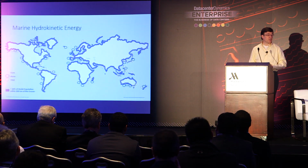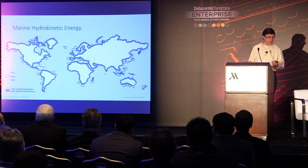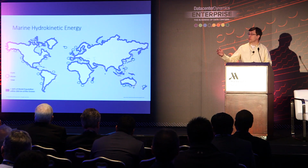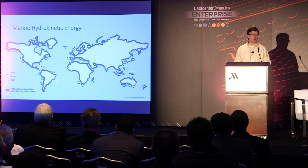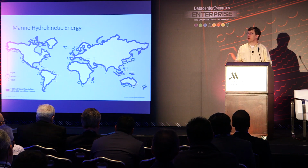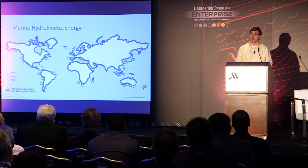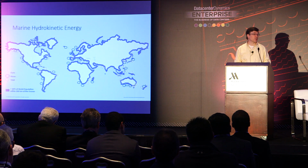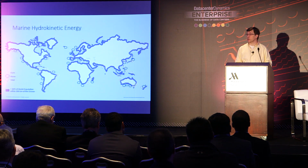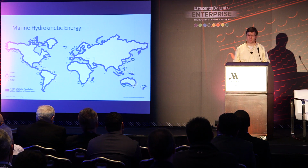There's different types of energy available, and typically, that slide doesn't look good here, but anyway, you can get energy from the motion of tides, you can get energy from the motion of water, and you can get energy from the motion of what are called gyres. And gyres are these persistent currents or rivers of motion in the ocean. And one that you might be familiar with on the East Coast is the Florida Gulf Stream. So the amount of energy that people think you can extract from the Florida Gulf Stream could be as much as 60 gigawatts. To put that in comparison, the entire US grid, I think, is 40 gigawatts.